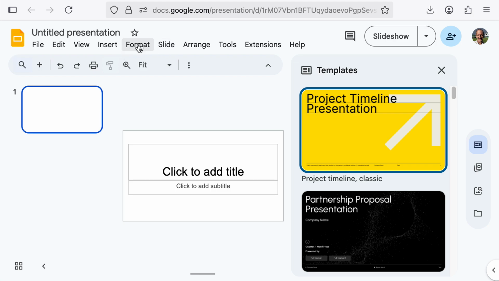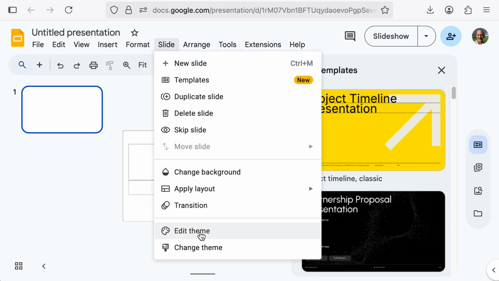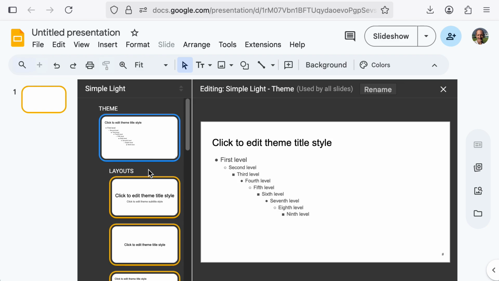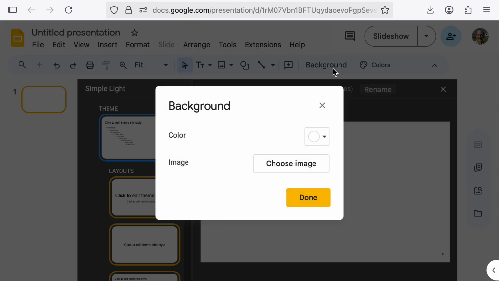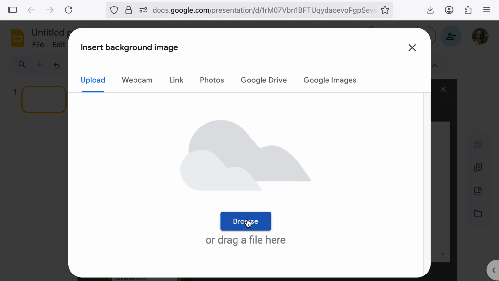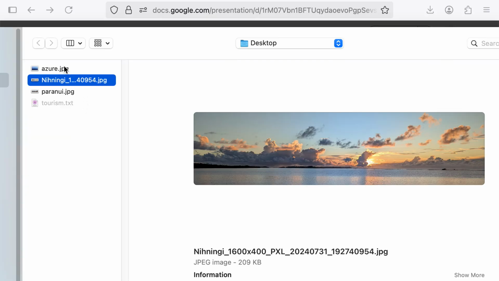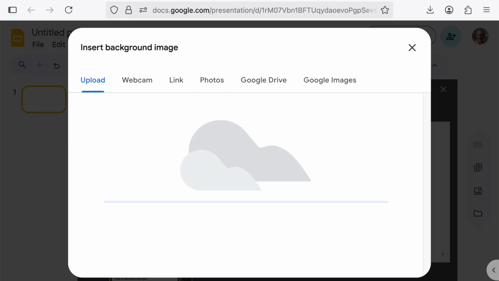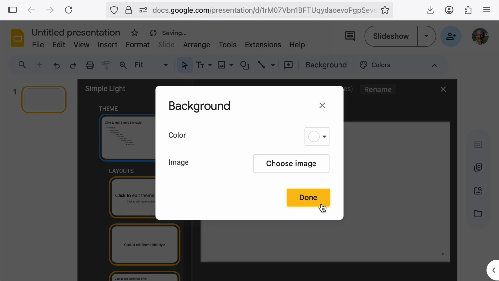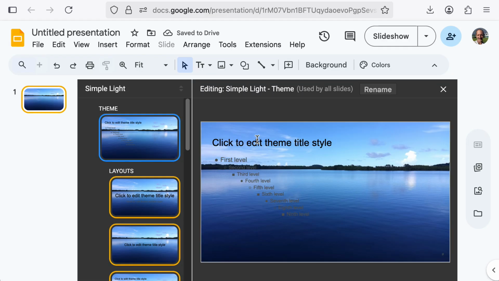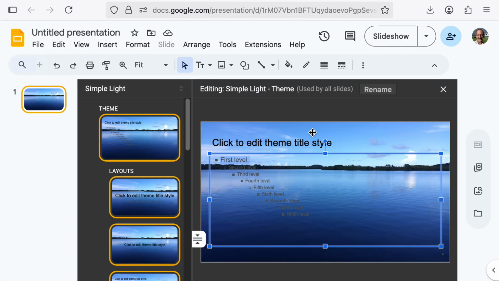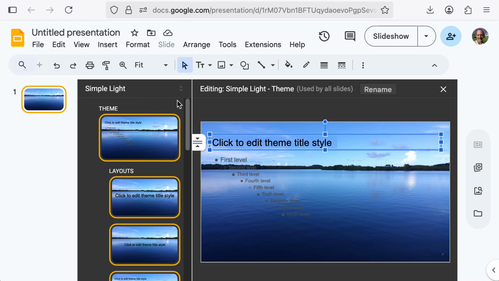I'll go ahead and slide, edit the theme. I always like to play with the theme, background, just for fun. I've always got some things laying around to use as backgrounds. They're just images I've taken. That makes it nice, makes it look better. I'll probably do some stuff with the header that's kind of blasé.